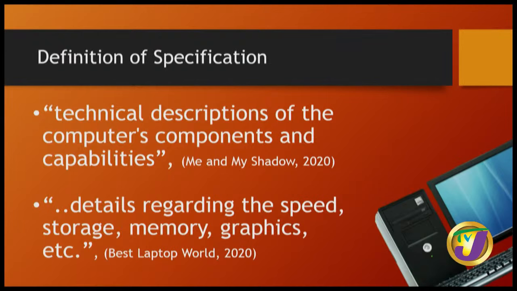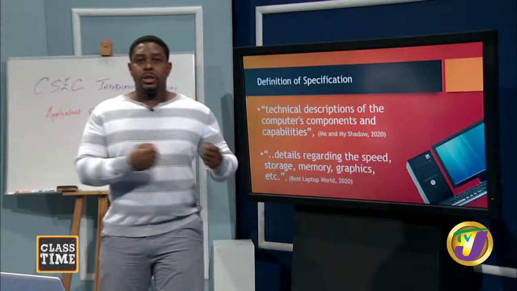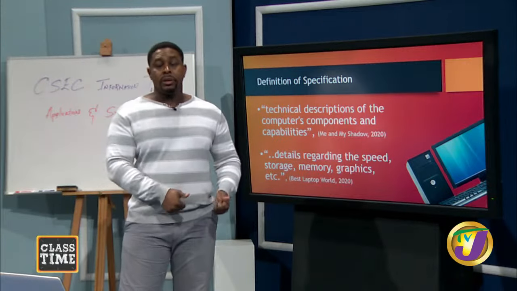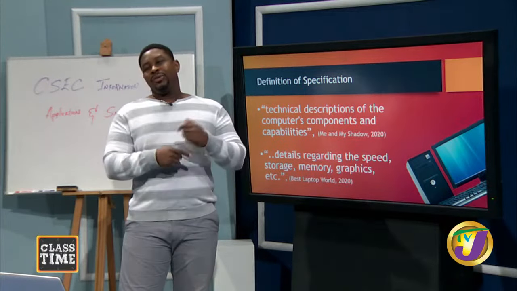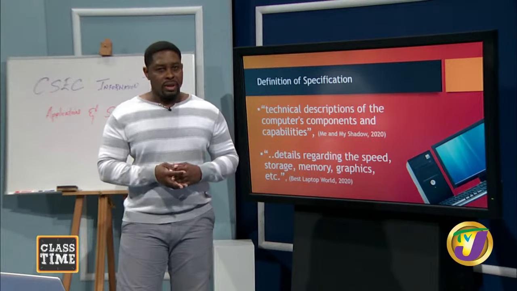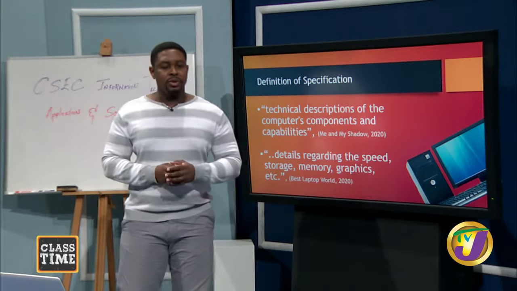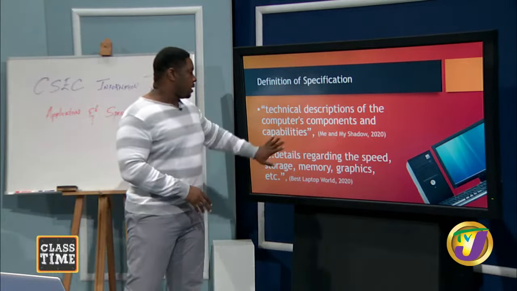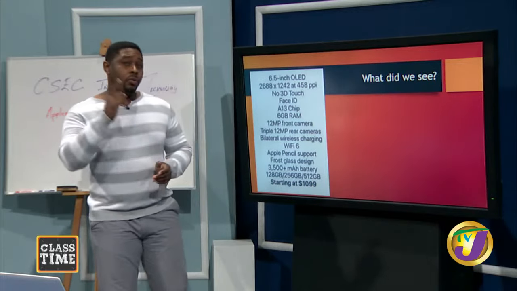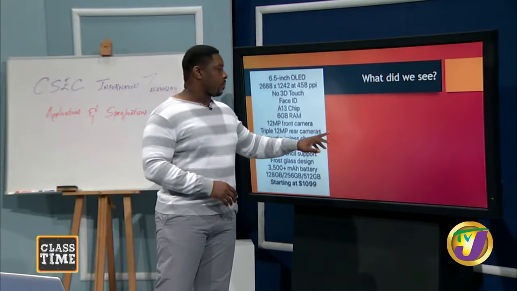How do we define specifications? Well, we can just call them the details for each component of your computer. And if you decide to do a particular job, there are going to be many computers out there which are more than capable. So it is going to boil down to your need or your job. Eventually, it comes down to your pocket as well, but I'm sure you can find machines that can satisfy your need. So let's look at one particular specification.